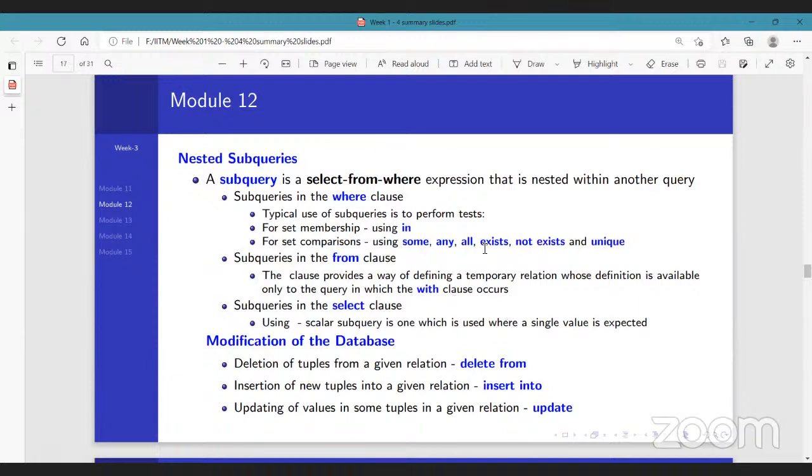See, simple. Based on the problem statement, you can go through it. For example, if you want to find out the highest salary of all the employees, you can simply use salary greater than all or some of the instructors. After some, you can use select salary from the instructor table. So this is one of the simple use cases you can do.